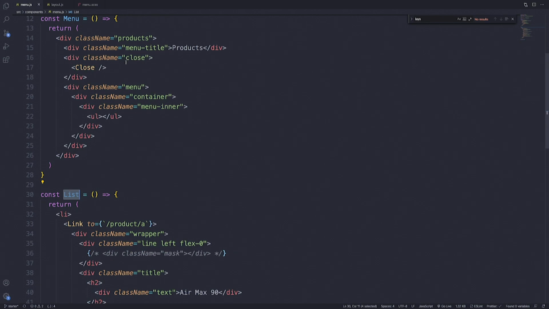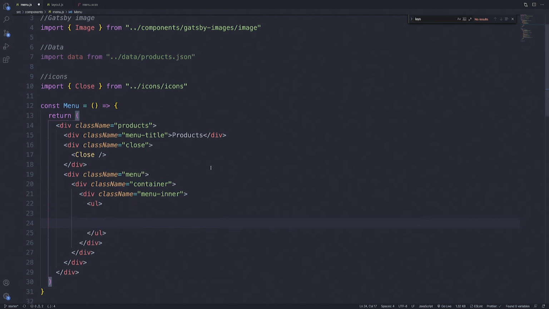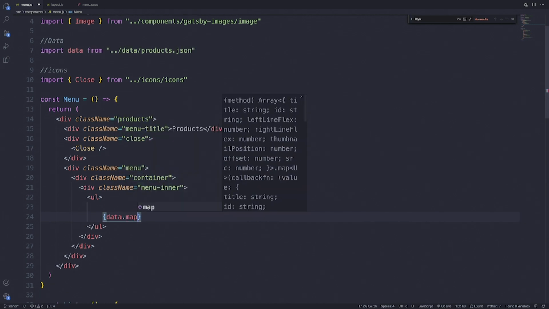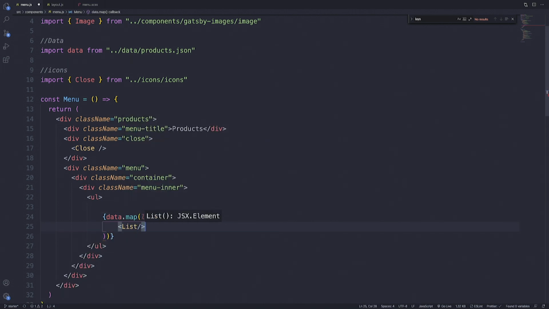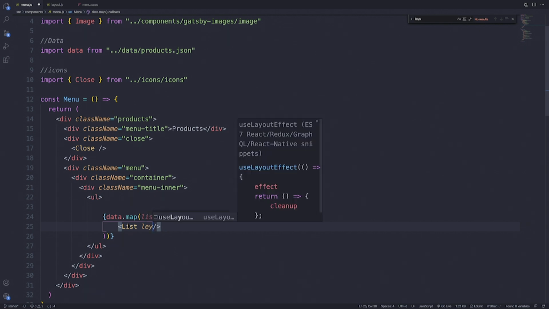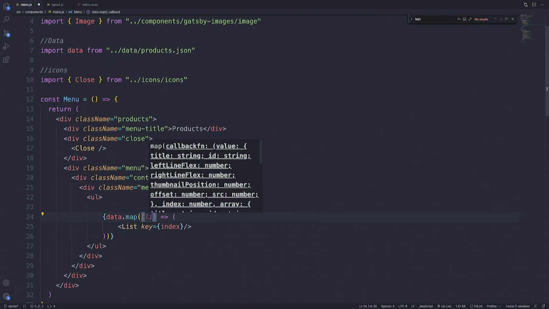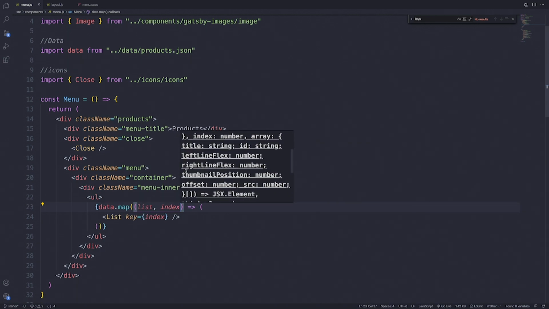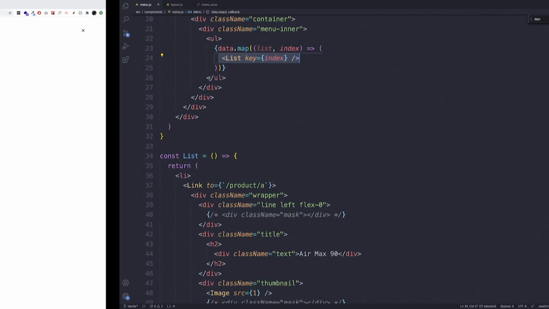And then in this list, we'll return it back in our unordered list, but then looping through our data. So we'll say data.map and we'll just say list here, and then we'll return the following. So we'll return list, and we also need to pass it a key, right? So we'll say key, and for now we can just say an index, which means that we need to return list index here. So now what should happen is we're going to display list 4 times because that's how many endpoints, or data points, we have. But it's going to be all the same data. We'll switch out the data here in a second.